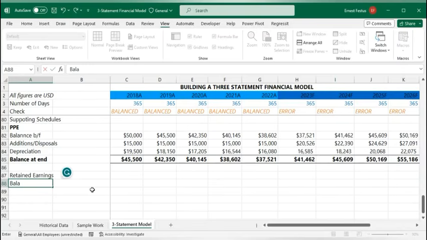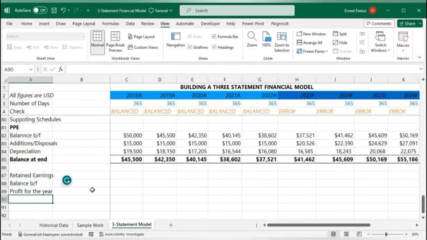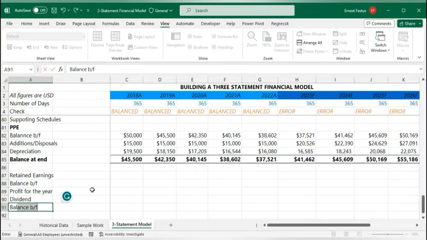Or the retained earnings accounts, or a statement of retained earnings, and we would have our balance brought forward, we would have dividend. All right, so we have profit for the year, we have dividend if any, we'll subtract the dividend, and then we'll have our balance at year end.